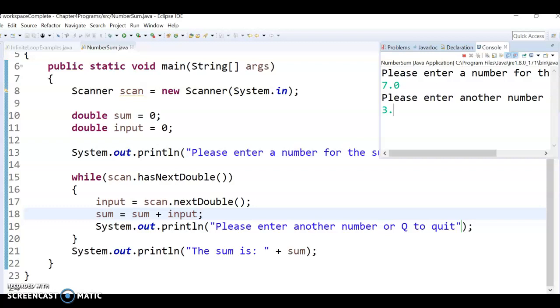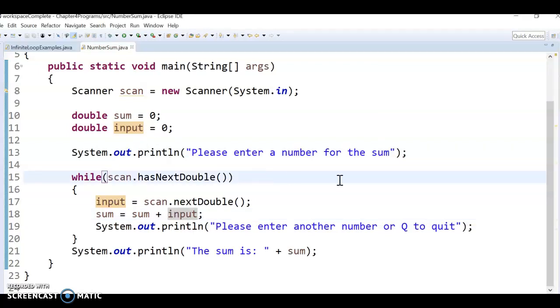So please enter another number, 3.5, 1.0, and then honestly, if you type anything except a number, it'll spit out the sum. Okay, so it seems to be working good, and I kind of babbled my way through that, but that is one of the tricky parts, trying to figure out what you want to put on the outside of the loop, right? Because generally I don't want to duplicate code too much, but I definitely need a print here to get us started so that they know to enter something, right? And then I just run this code over and over.